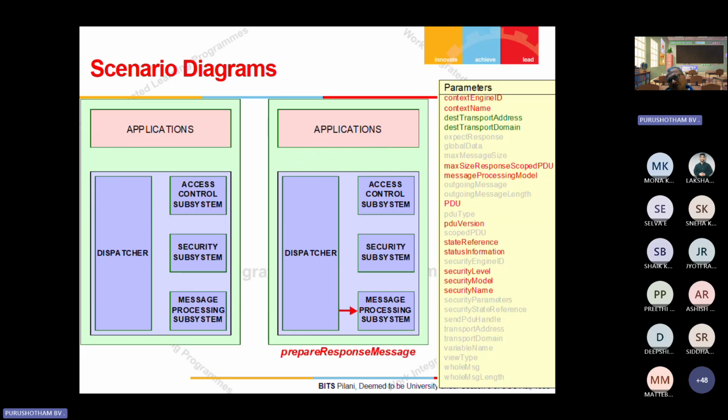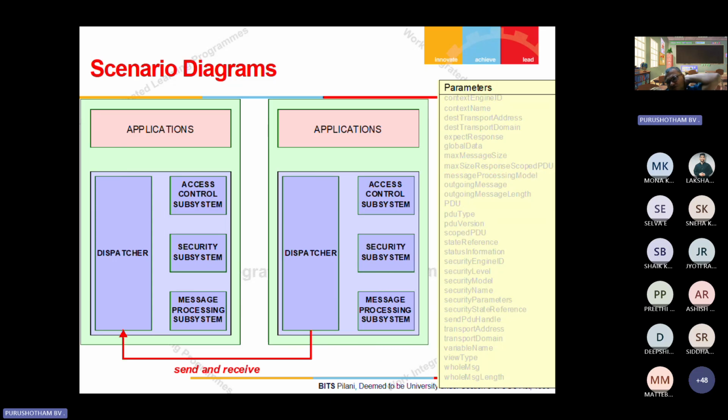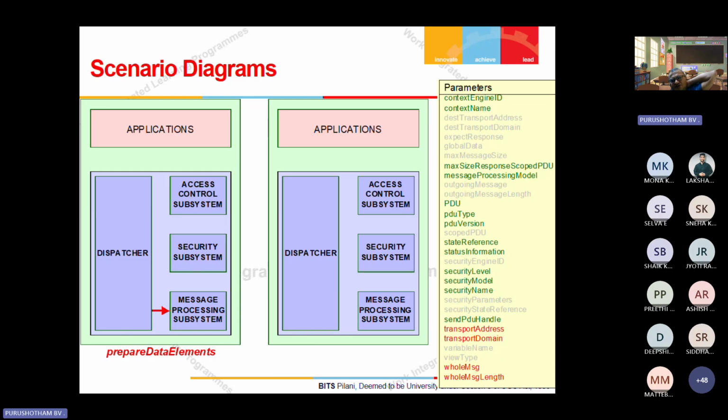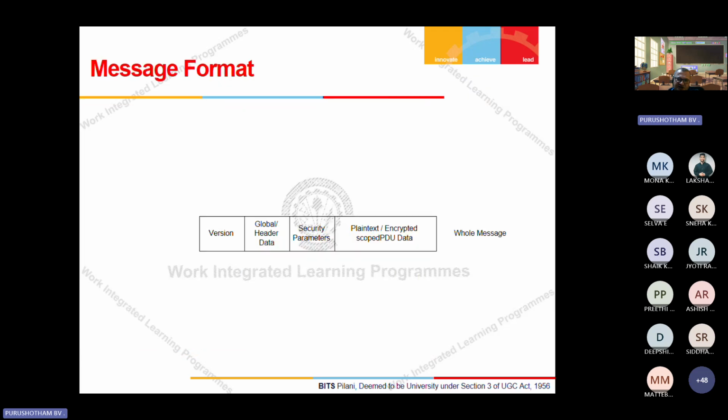The dispatcher again sends it to the message subsystem, which will attach the security, and then the dispatcher sends it to the requester, whoever has requested. Now the dispatcher receives the incoming message and sends it to the message subsystem for removing the headers, and also checks with the security subsystem, and then sends it to the application.